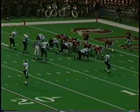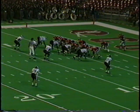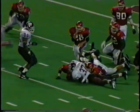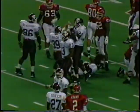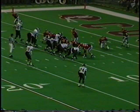Daniel Adams is inside him as a slot man. The tailback, Jermaine Williams, lines up in the end zone. Snap the ball, goes to Williams. Hits the left side, crosses the 5, goes to about the 8 or 9 yard line with 48 seconds to go. High formation. Helton comes up from behind center.